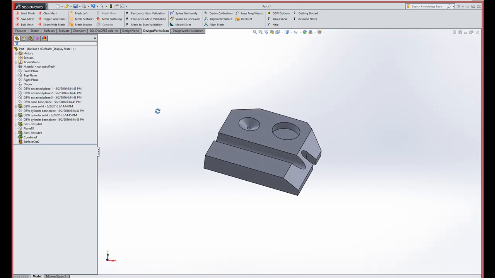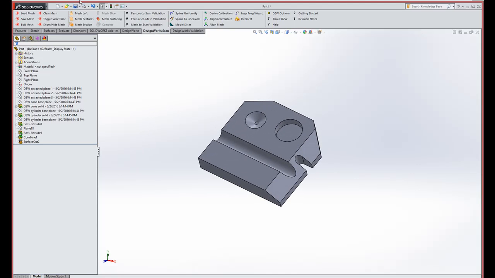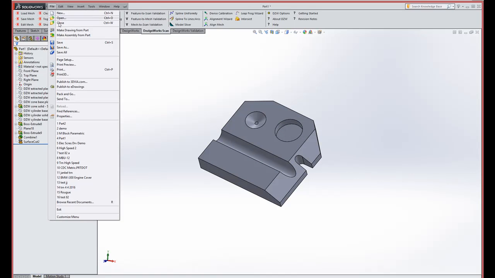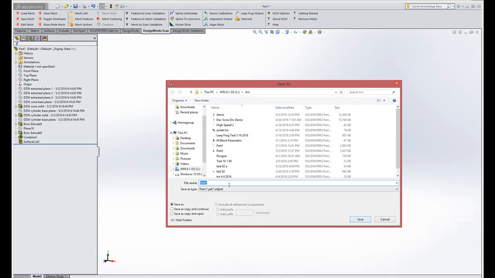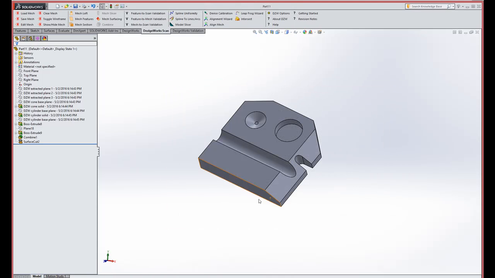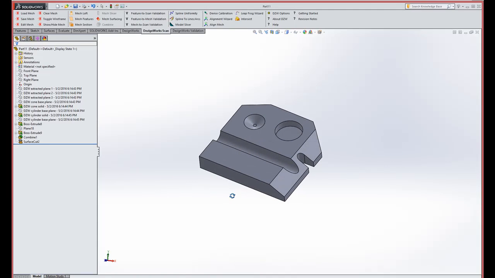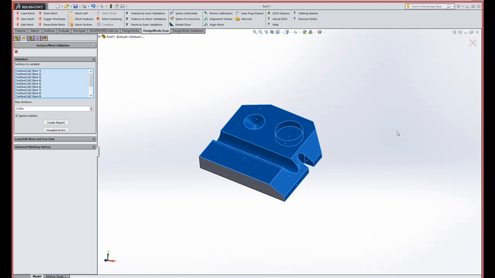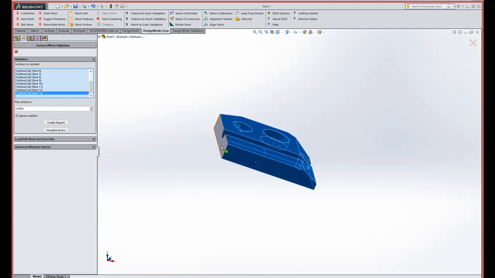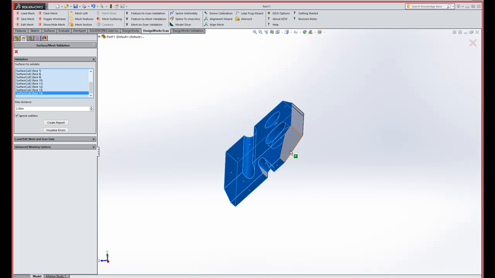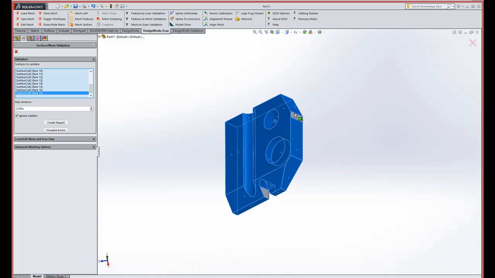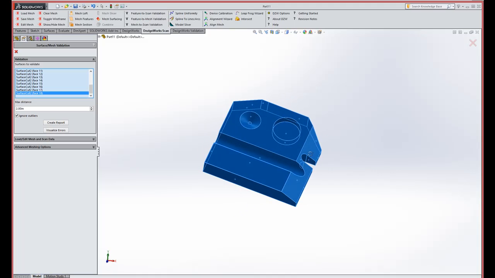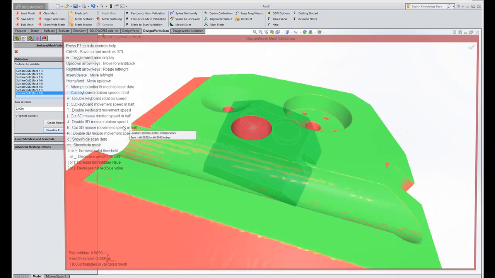So you see how fast and efficient this is. Let's go ahead and save our part. Let's go into our validation tool, and we'll see how close our features match our mesh. So we'll go back to the feature to mesh tool and surface to validate. We can just do the whole thing. Again, you can pick as many sides as you want, manually or automatic, doesn't really matter. And we'll say visualize errors.